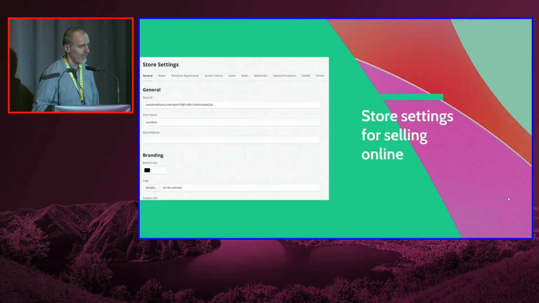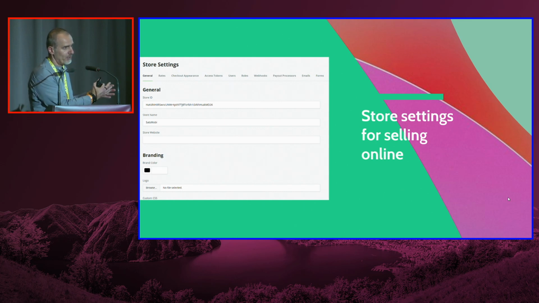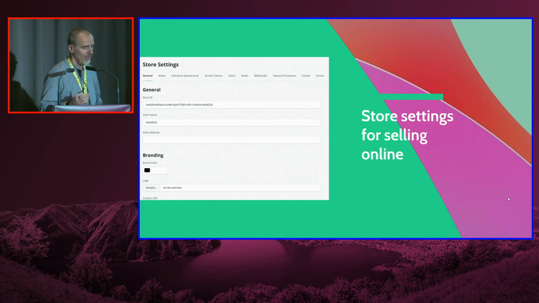And you can also configure the settings for working online. So the advantage of the BTC Pay Server tool is that you can also work online. If you have an online shop or e-commerce, you can use the system for this purpose as well. So in the same interface, in the same facility, you have face-to-face trading, you have online shopping, and you can manage both the on-chain transactions and the Lightning transactions as well.